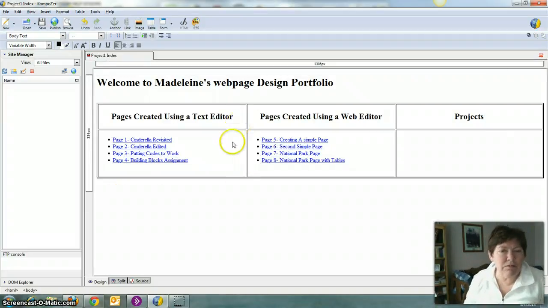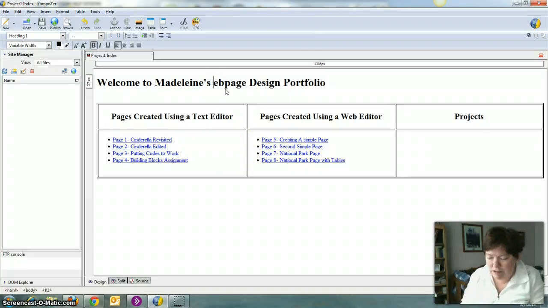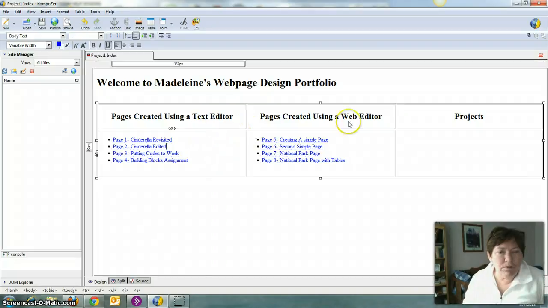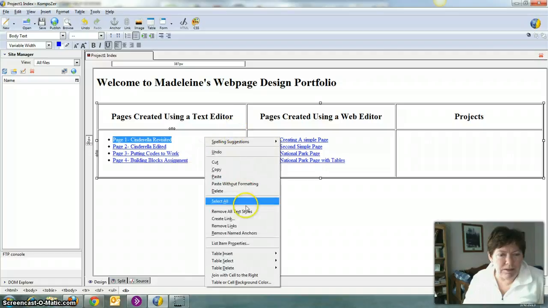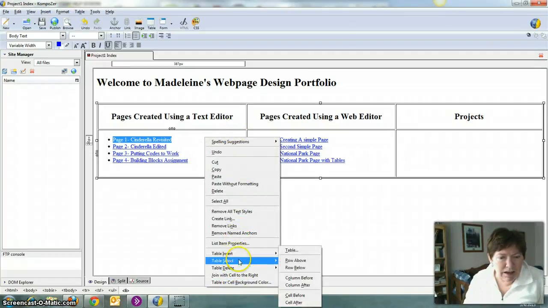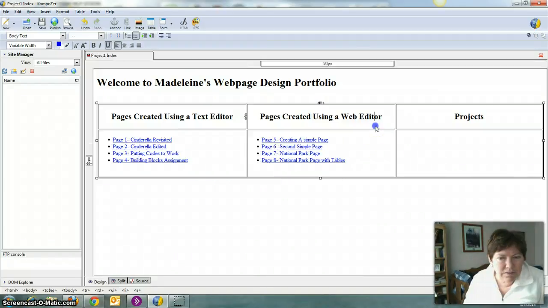The one last thing I would do, now that I have everything set up, is change this, that should be in uppercase. I would go in and make the border on my table nothing. So I would put myself in the box somewhere, right click, and then find table cell properties.